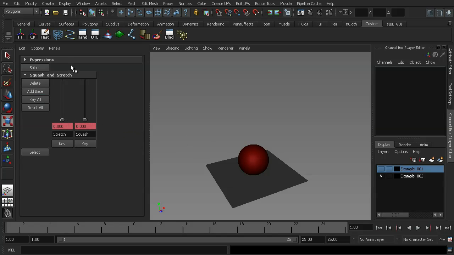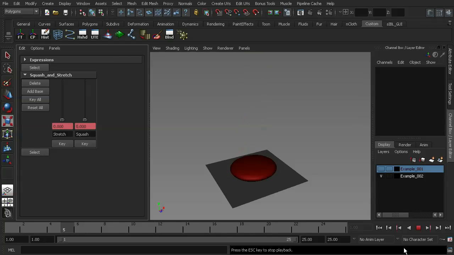So as you can see, I've got two sliders here, and if I change these from 0 to 1, you can see that I have a stretch shape and I have a squash shape. And when you run these together and actually animate them, you can see the effect that that has. So we can take a very simple bouncing ball animation and give it a lot more life using our blend shape deformers.